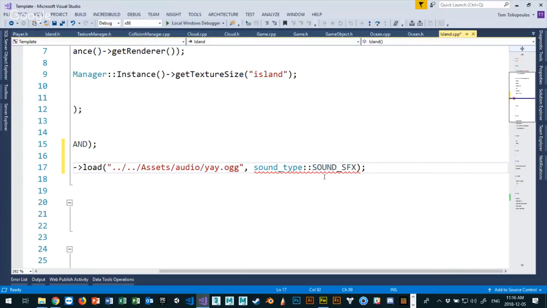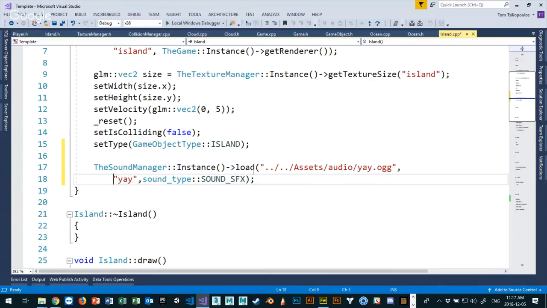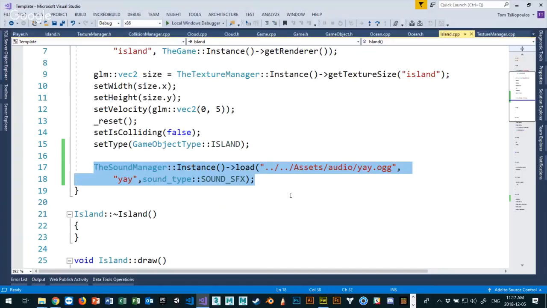Why isn't this working? Is that not the correct one? Sound effects. Yeah, it was. So maybe did it run? Oh yeah. Sorry, I need the special sound too. So it's going to be called yay, and then that. Let's put this on two lines so you can see it. So yay is the friendly name for the sound. It's going to be called yay, right? The yay sound. The sound type is sound effects. All right, and I loaded here. This loading stuff actually preloads your sounds when you create your game objects.